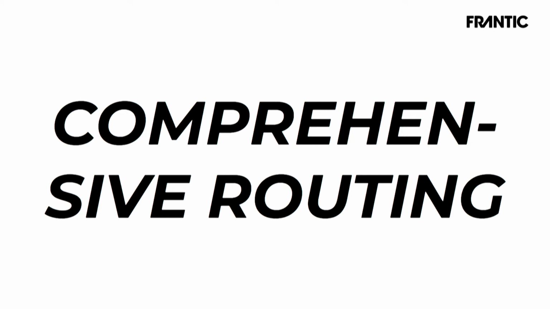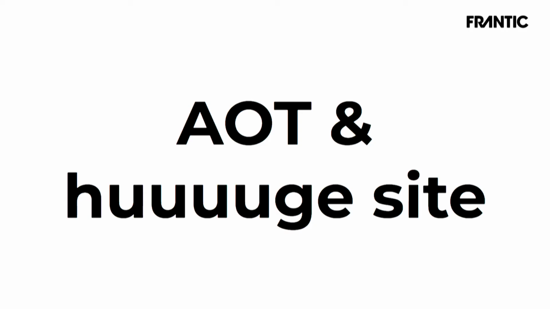Comprehensive routing was one of the promises too. Well, that's true if you have an application that doesn't have changing paths and changing content all the time. But since we wanted to have the ahead of time compilation that came available later, and the site is huge with all these language versions, the routing is really tricky to implement.